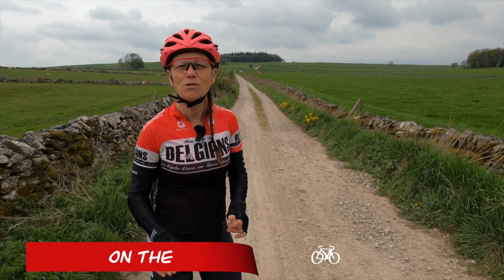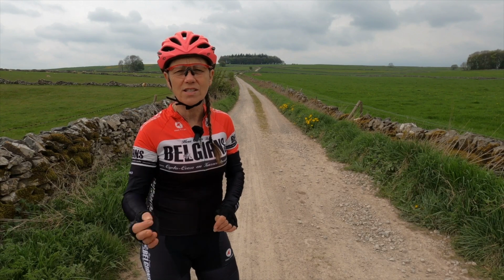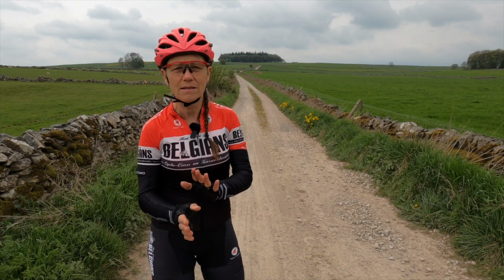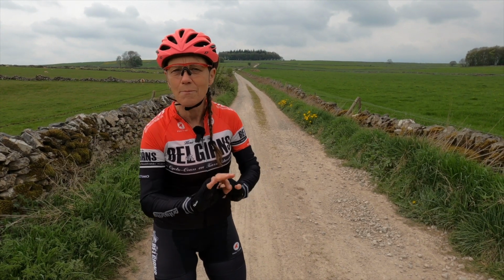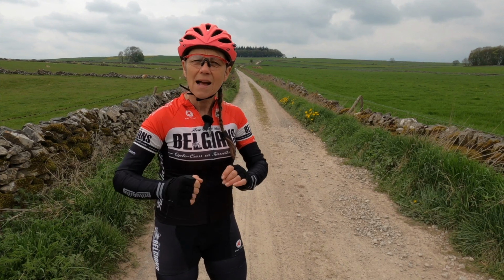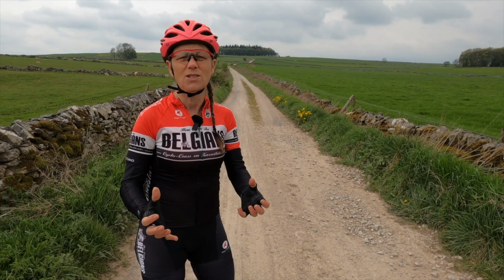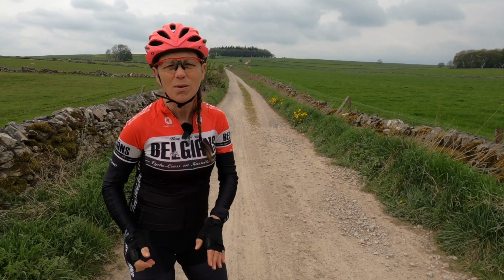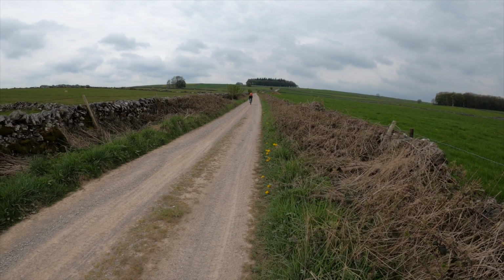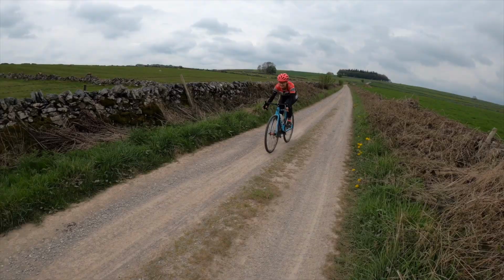Here I'm going to ride on a relatively flat gravel track. I'm going to be looking 5 or 6 metres ahead, so I'm choosing the route and I'm always looking for the smoothest line. So I'm going to try and avoid all bigger stones. That might mean I need to flick-flack around, and because it's relatively simple, I'm going to be able to ride on the drops, so I've got a big bunch of brakes if I need it, but I probably won't because it's flat. So I'm out in the middle of it here, which actually is the smoothest line. I'm just pedalling along quite happily, just covering the brakes.